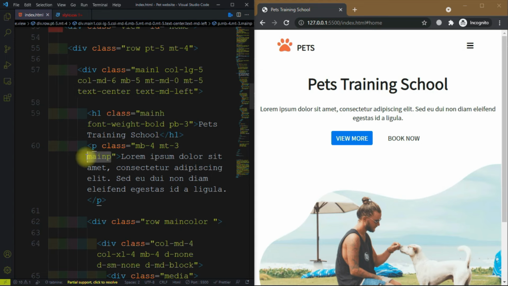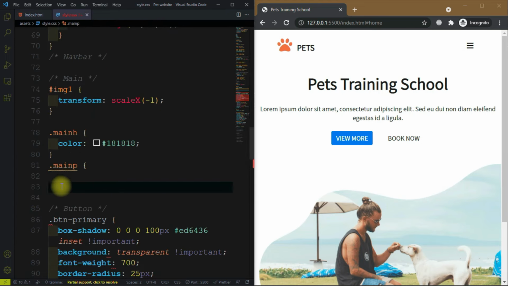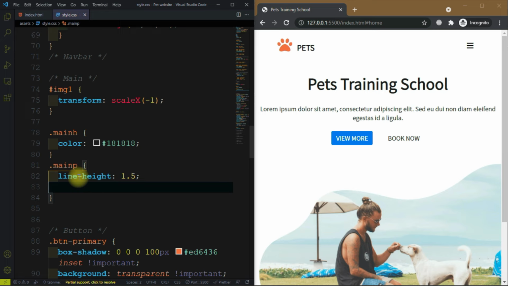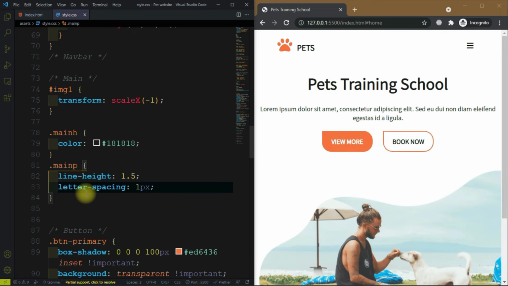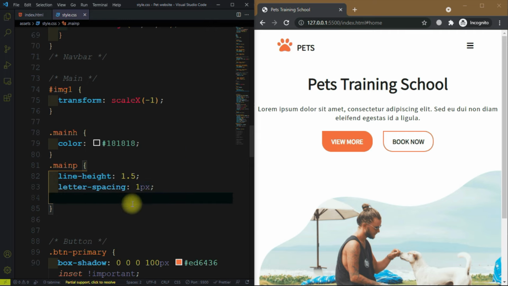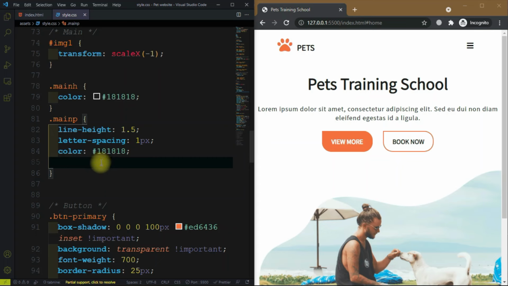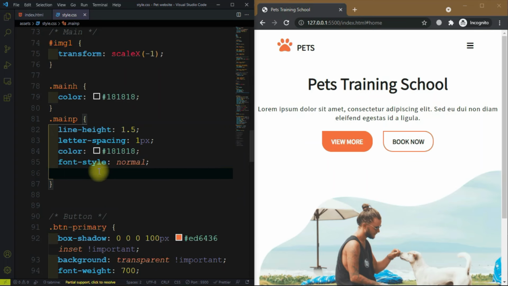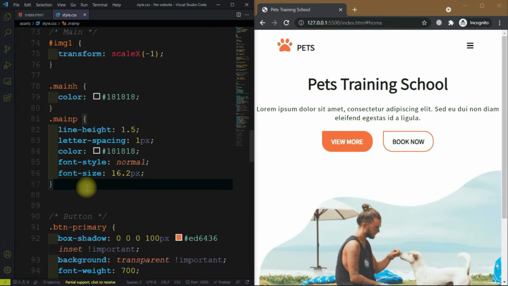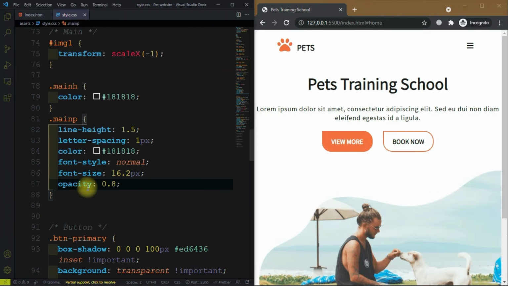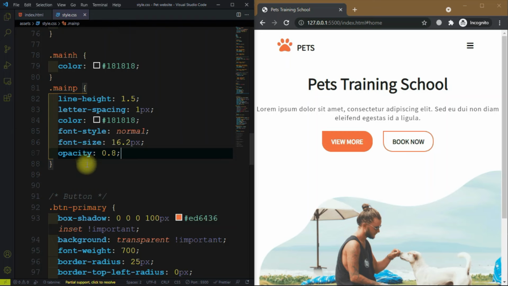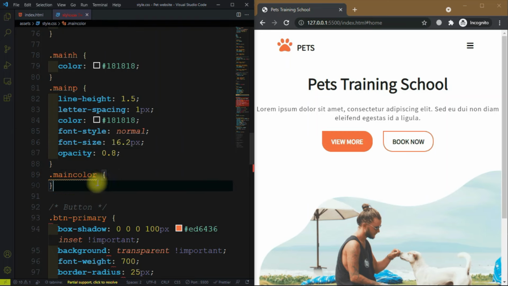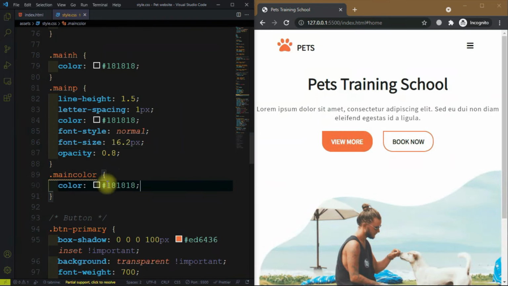Line-height 1.5, then letter-spacing 1 pixel. After that color #181818, then font-style normal, and font-size 16.2 pixel. Then opacity 0.8. After that .main-color with color #181818.